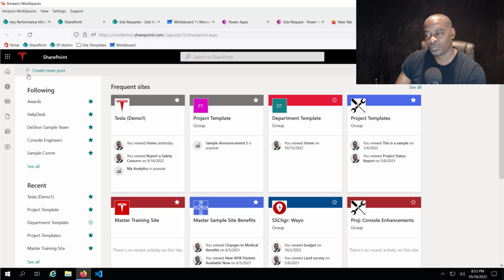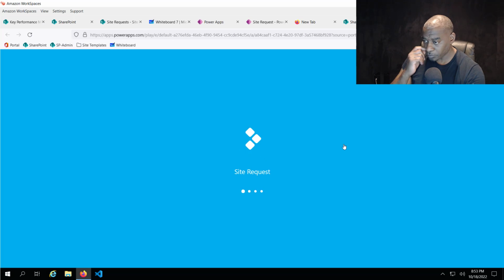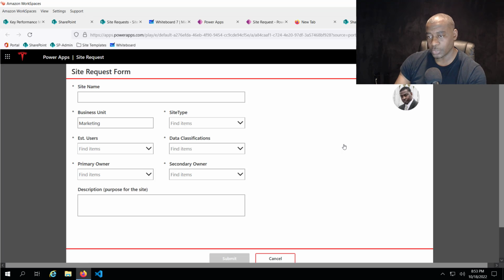It's just different. And request service means that you're going to see what we see here. The site creation option is not available out of the box on the SharePoint portal. And what we do is we drive the user to use a Power App form. In this Power App form, which is something that an engineer in your organization would create, they would gather the needed information that, one, speaks to the governance strategy that you have in place, and two, ensures that the key data points that you need for every site are captured. And this is more control. This is what we would call request service.